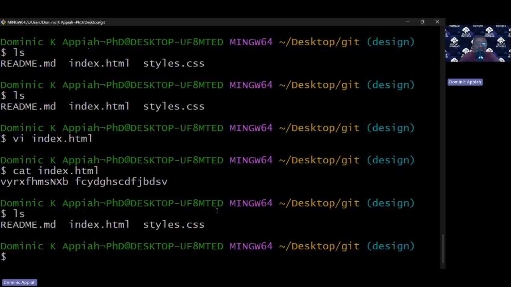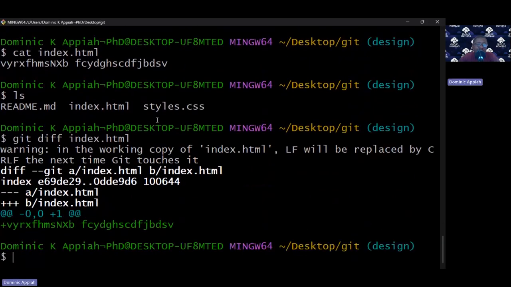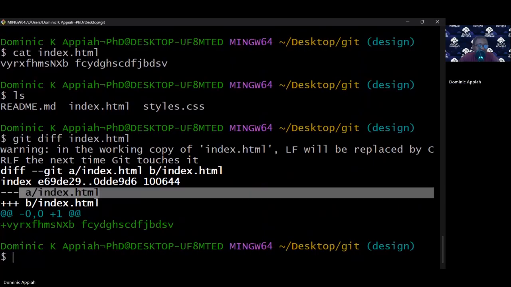Now if I want to see the difference between the index I have here and the index I have in the master, let's do something. git diff index.html, and see. Great. So when I do this, it gives you some warning and some stuff, and it tells you this is what I have done.